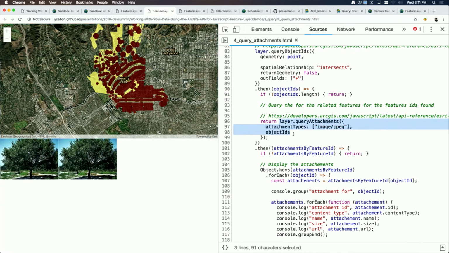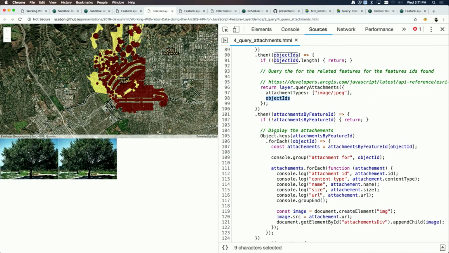And then what I do next is call query attachments. Here I'm only interested in JPEG files. You can filter, you don't have to. You can specify whether you are interested in JPEG files or PDFs and so on. And then the object IDs of the feature I clicked on.